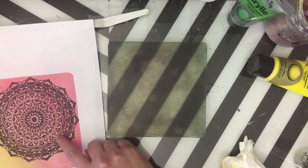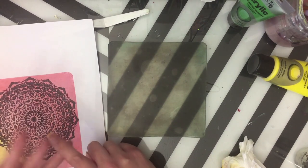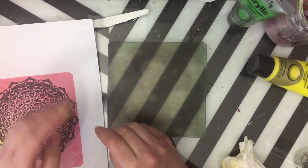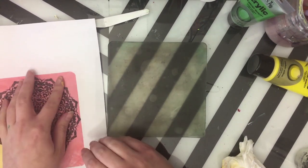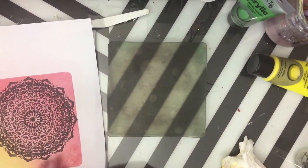I think that the only thing you have to remember if you want to see your printed image is that you don't use a pigment ink, because pigment sits on top of the paper, whereas dye soaks in. That'll also allow you to foil it if you want to.